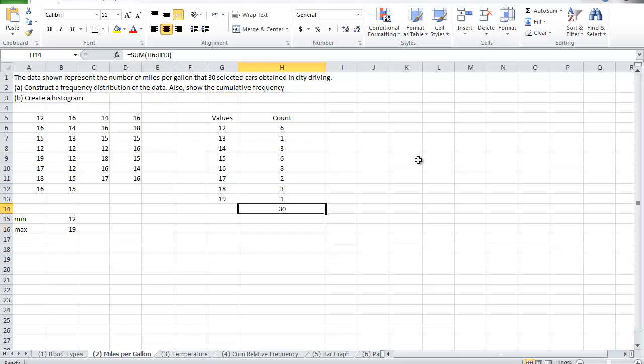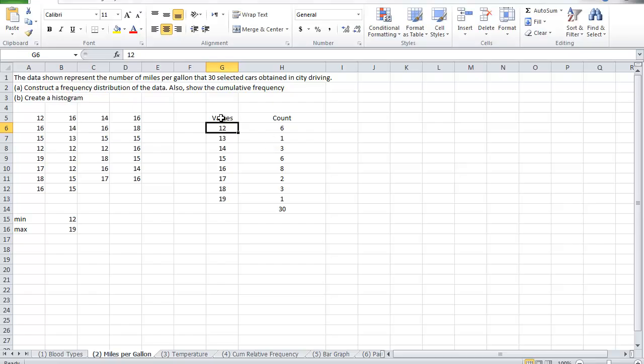All that is needed now is to convert this ungrouped frequency distribution into a table, into a column graph. Remember, this is ungrouped. Why is it ungrouped? Because in each class, I have a single value. Here I have 12, 13, 14. So I don't have a range of values in each class. Single value. Doing it this way will provide you with an ungrouped frequency distribution.